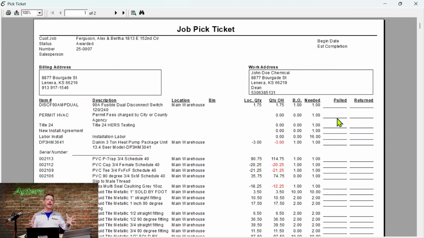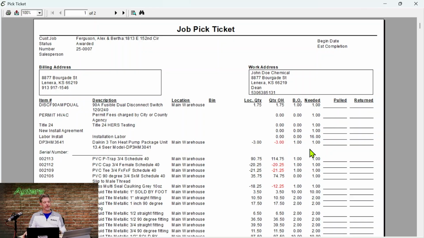And then when you stage all of these items, and you still might have to order some, which I'll get into, when you stage all these items, the pick ticket becomes basically a packing slip. When you order from your supplier, incidentally, they print what they're referring to at that moment as a pick ticket. And then when you come pick everything up, they're giving you a packing slip, which is usually the same piece of paper, if not very similar. So here we have our pick ticket, and that is added to all the materials and equipment that we're staging for the installers to pick up.